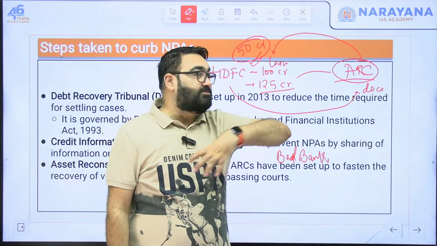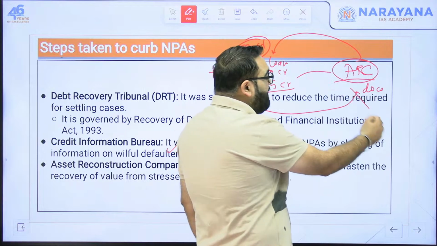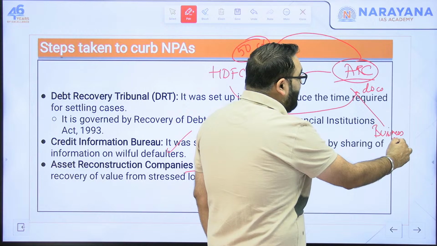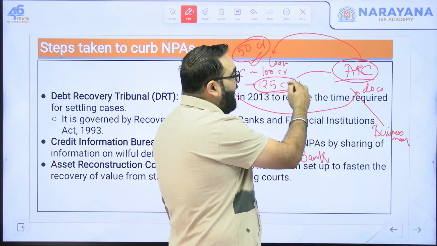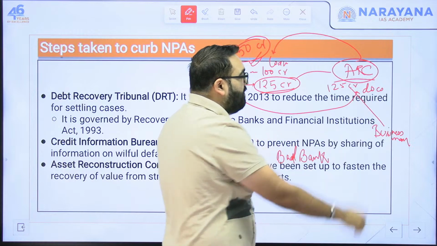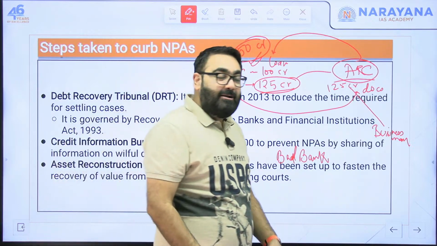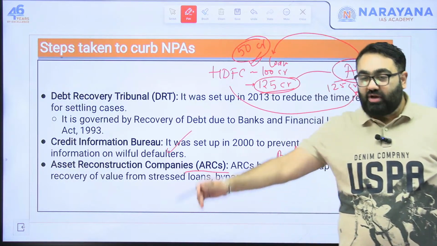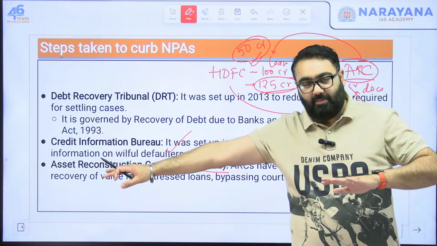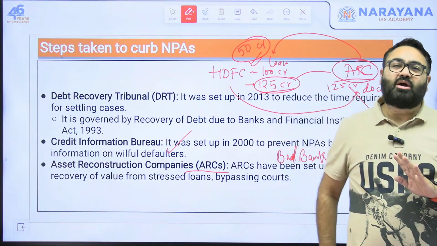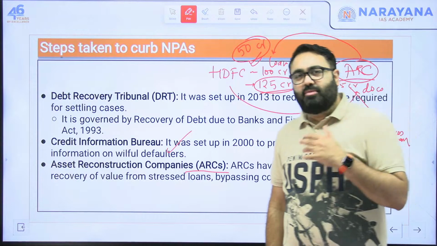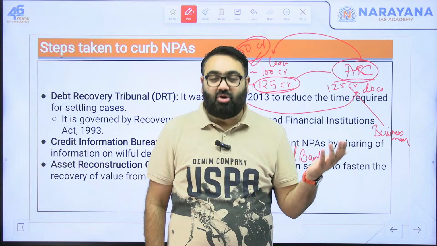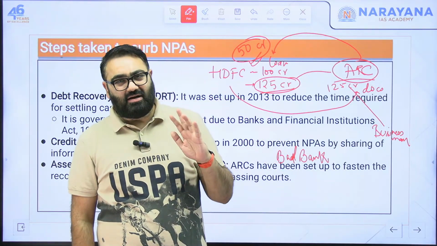Now it is my responsibility, they will say. It is my responsibility to deal with this businessman. I will now go after the businessman and extract as much as I can out of this 125 crore. So this is a risk that the asset reconstruction companies are willing to take. They take a risk that, okay, I will give you a part payment, you take this, and you assume that your loan has been settled. Give the documents to me, pass on every information to me, give me the authority to go after the businessman, contact him, and now I will try and extract that money.